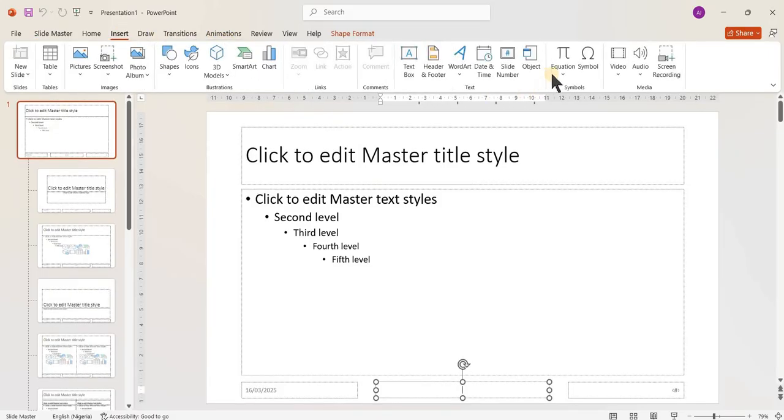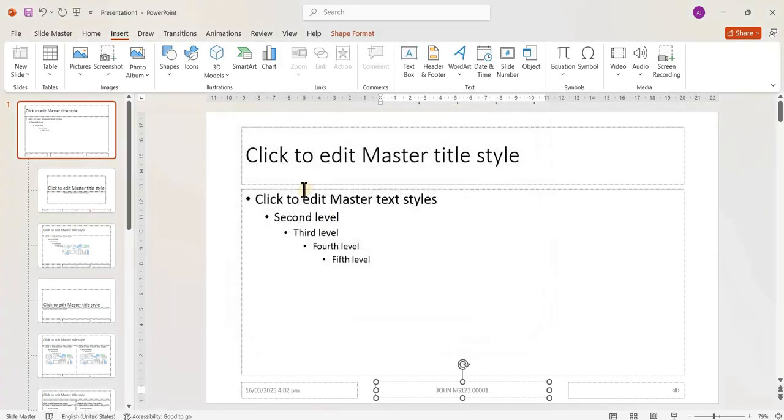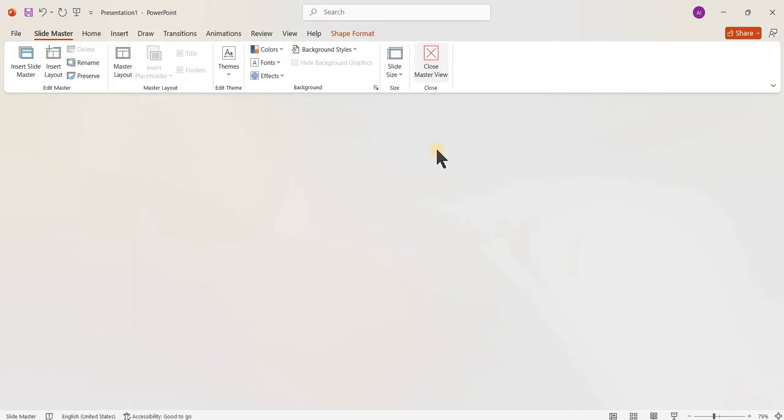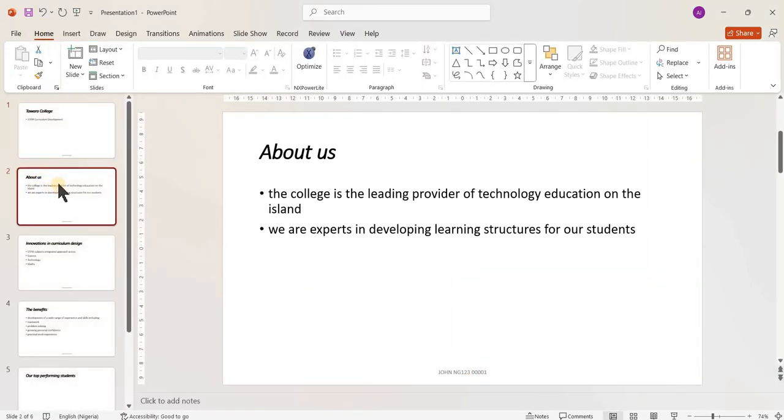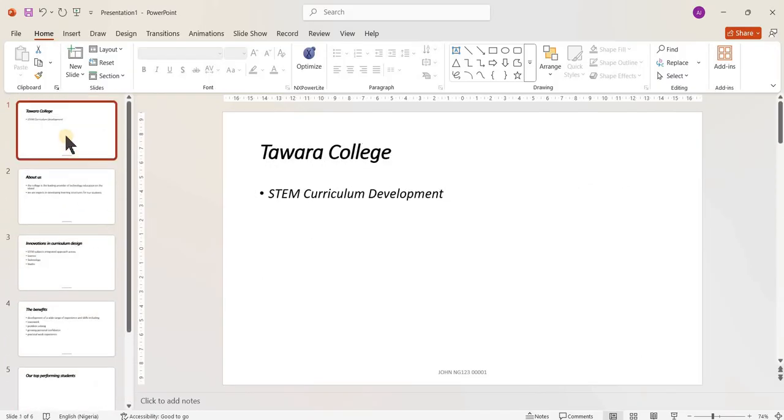I'll go to Insert, turn on not the slide number, but my header and footer, and turn on the footer, where I type my name, center number, and candidate number. Remember to apply to all slides. That way, let's go back and check. Okay, there we have it at the same position on all slides.